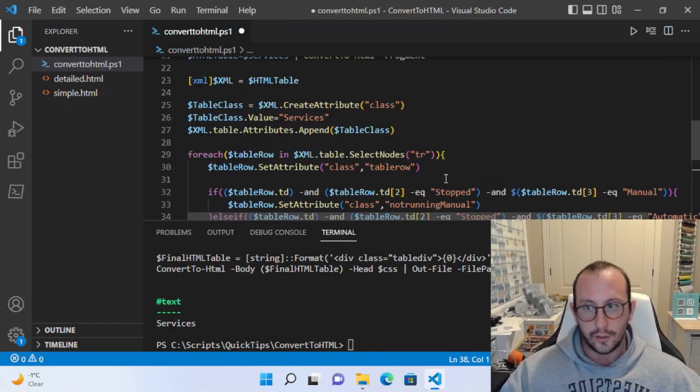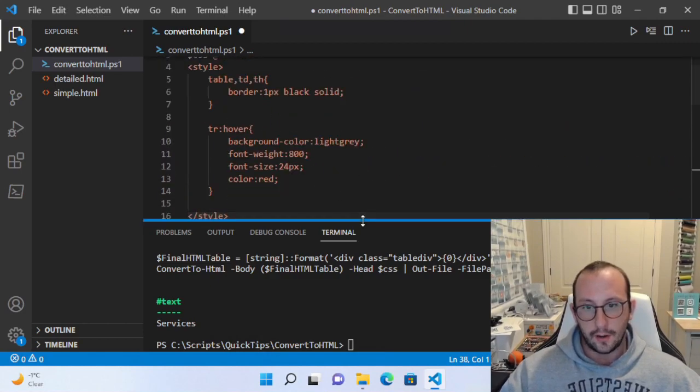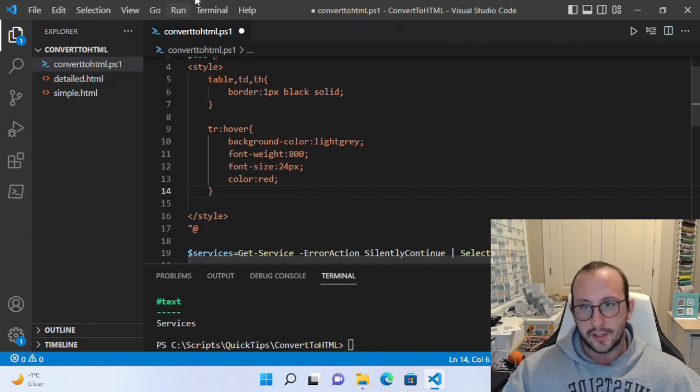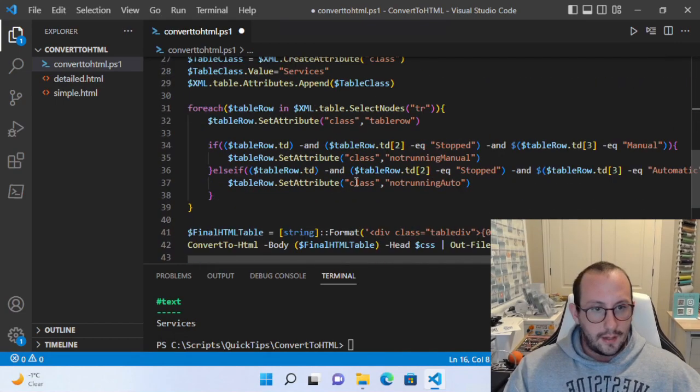What we actually want to do now is modify our CSS up here to be able to style those. So what we want to do is a tr dot, what did I name them?